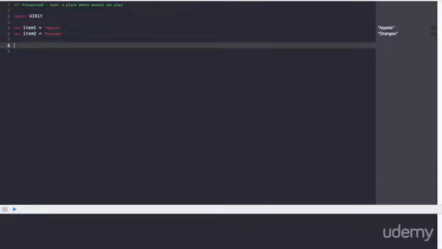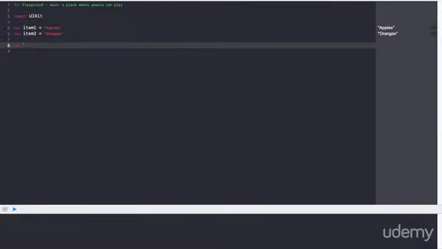Arrays are basically a list of values that are of the same type, okay? So if all of our objects in a list were strings, which in this case they are, we could create a list of strings or an array of strings, okay? So let's go ahead and do that, and then I'll explain how arrays work.